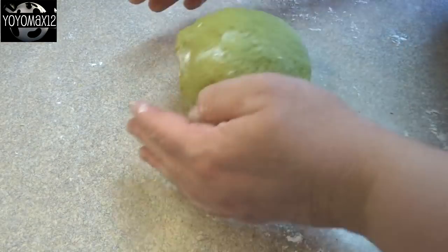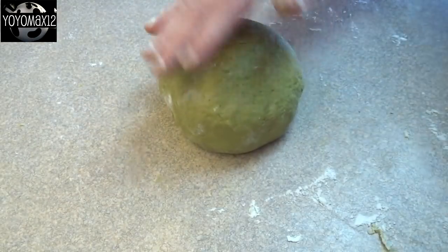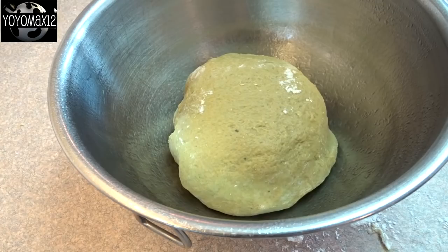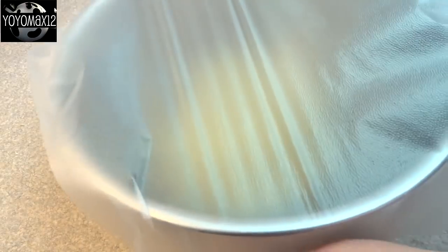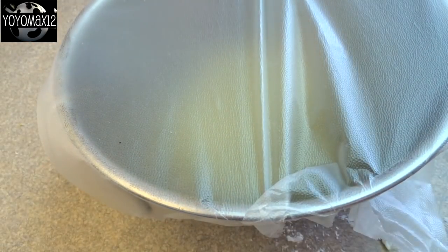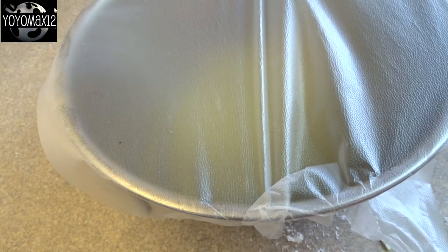It's okay if it's still sticky. You can see as I press down on the ball, it does bounce back a little bit. I put this dough ball into a greased bowl, covered it with plastic wrap, and put it in a warm place to rise — in my oven with just the oven light on for one and a half hours.